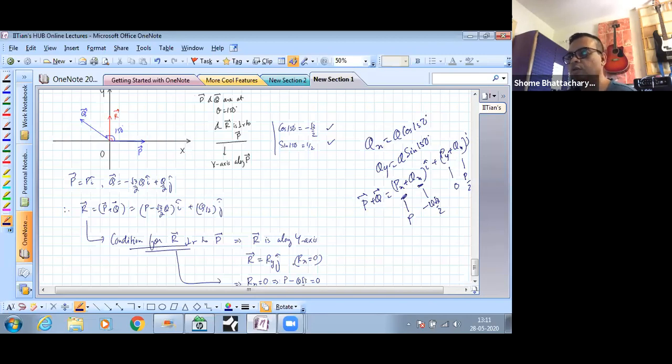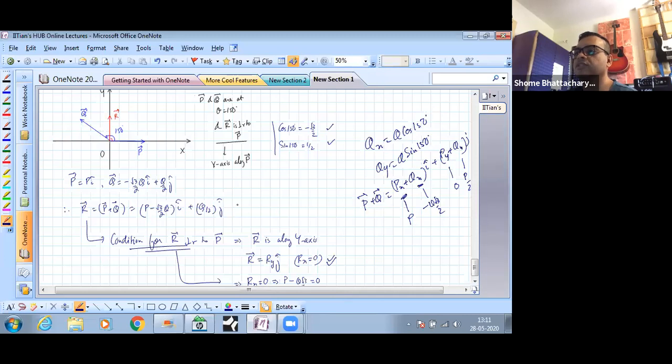So now you want this resultant to be perpendicular. So that is the condition that Rx should be 0. The resultant in the diagram you can see is not having an x component. That means अभी इसका जो x component है वो कितना होना चाहिए, 0 होना चाहिए. So what is the x component of the resultant? It is P minus Q root 3 by 2.